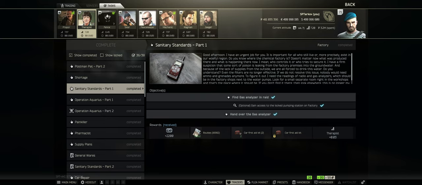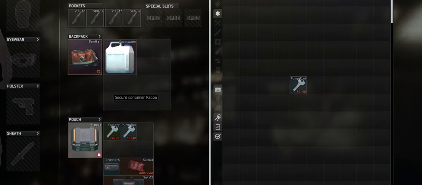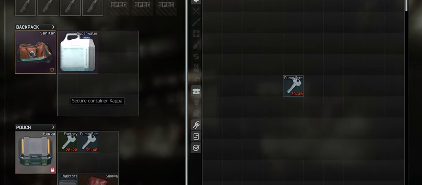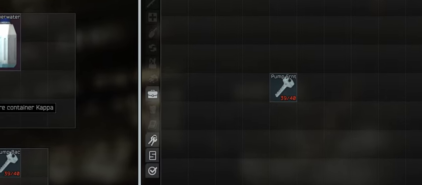And for those of you that are doing quests in Stationary Standards Part 1, that's a Therapist quest. It's an optional objective. You don't need to do it, but if you want to, you can. It's kind of pointless. And that wraps up our guide for the pumping station front door key. Small keys open big doors. Not so much this one, but if you want to try it, go ahead. I don't know what to say, it's just another key.